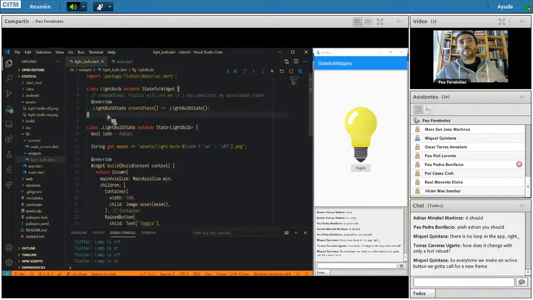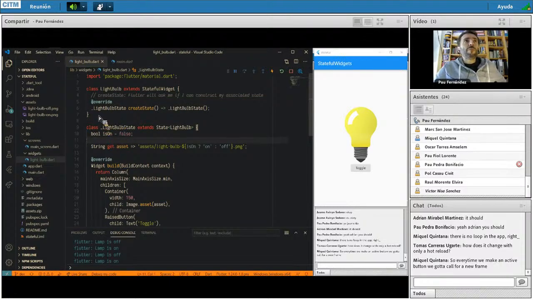The split was made by the Dart plugin, because we changed to stateful widget automatically, and it was written for us. But in general, you have to split your widget class into two. The first one is this one. We haven't seen yet what's the use of the light bulb actually, because it seems like a stupid class. It doesn't have anything, but we will see that it has a little bit of stuff.